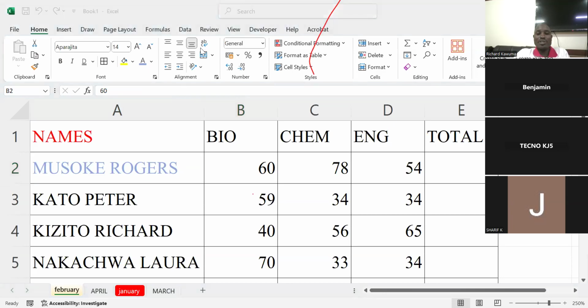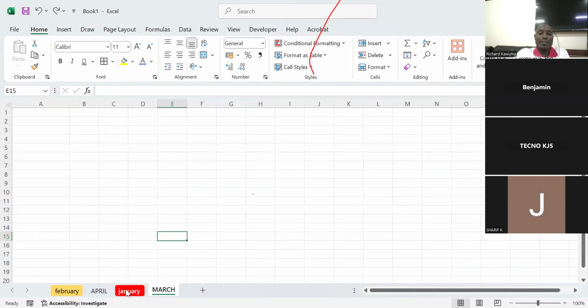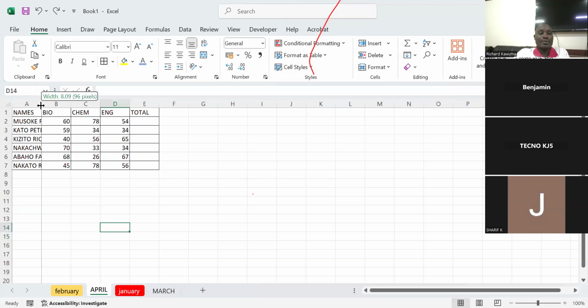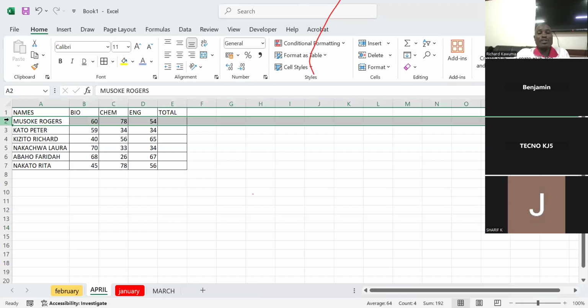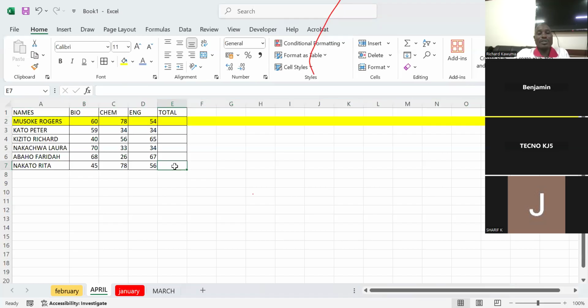Someone is telling me to repeat on shading. So shading, this is a shading tool. Let me use this sheet. So I have said, you can choose to shade the entire row. So when I click on the number of the row, that means I have selected the entire row. And you can shade the entire row. However, you can shade only the cells which have your data. However, you can also shade only a cell, one cell, by selecting that one cell.